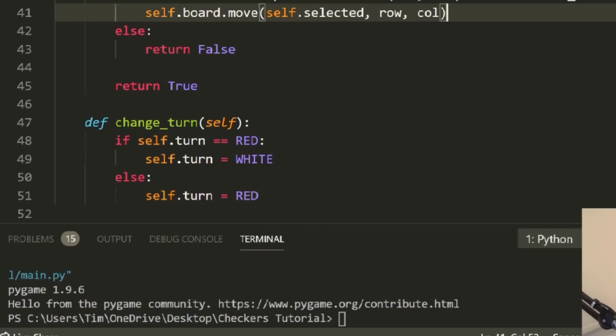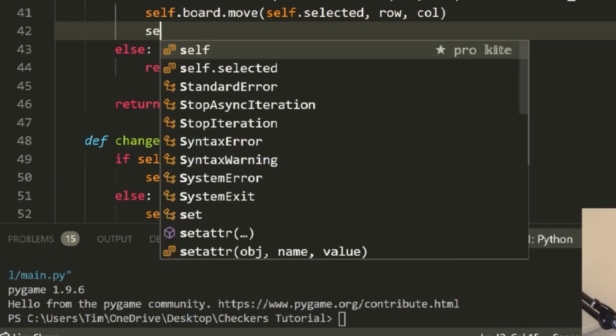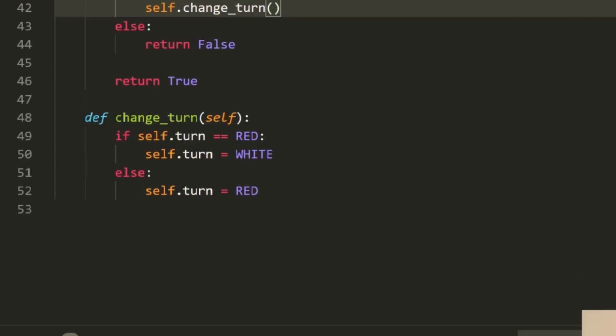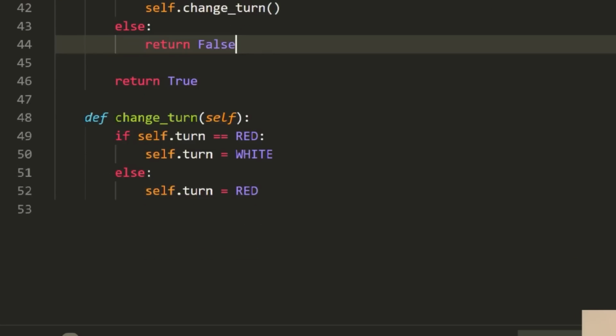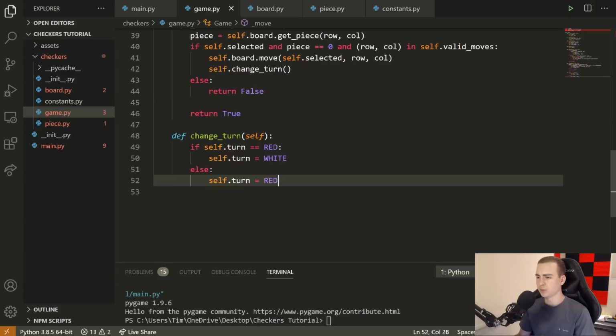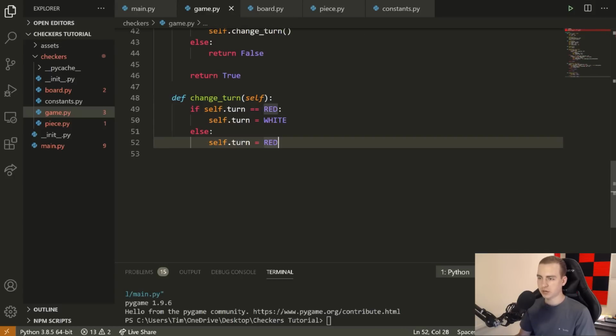So change turn, just to make this a bit cleaner to see, and then we'll call self.change turn. All right, so valid moves, we haven't looked at this yet, but this is going to be a dictionary of the valid moves that we can take from any possible position. And then we have change turn, which is going to say, okay, if it's red, we'll go to white. If it's white, we'll go to red.